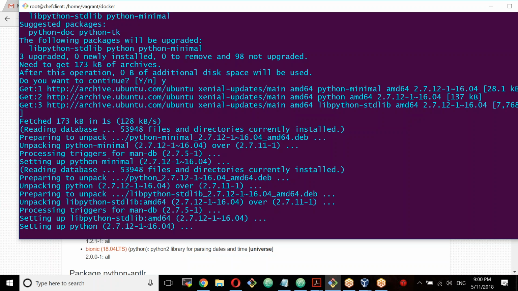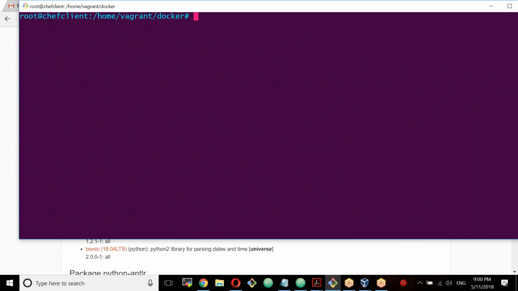Normally it's getting installed, but from the Docker container, it's not able to find that image. Don't worry, we'll see that next class tomorrow.